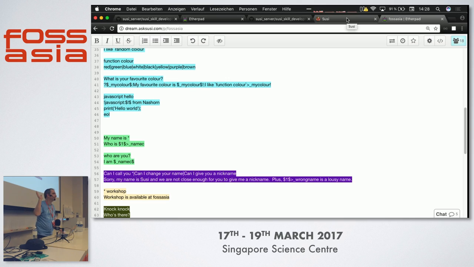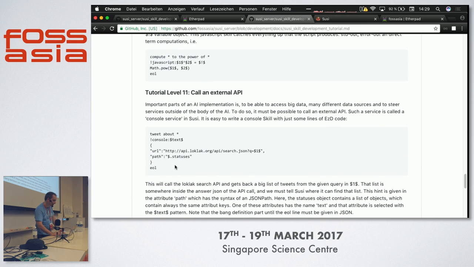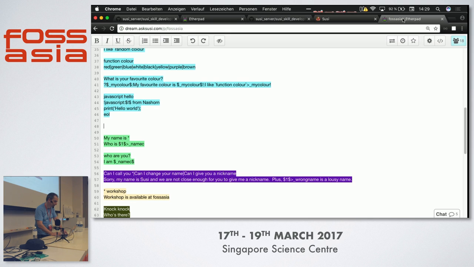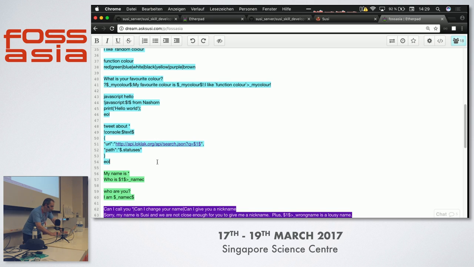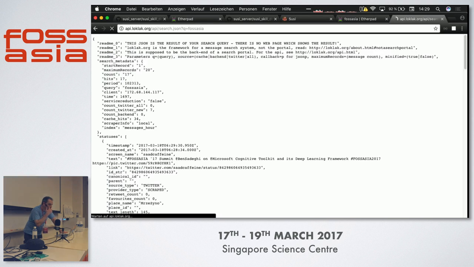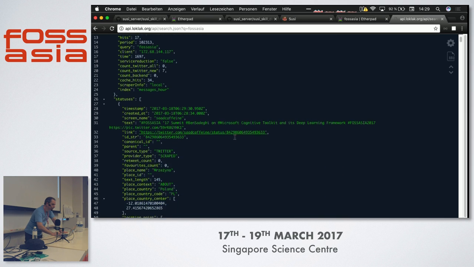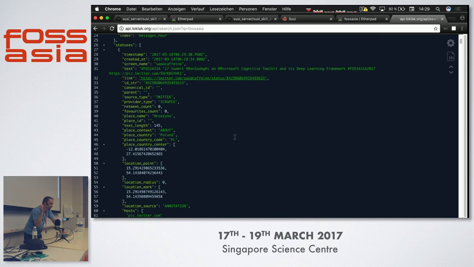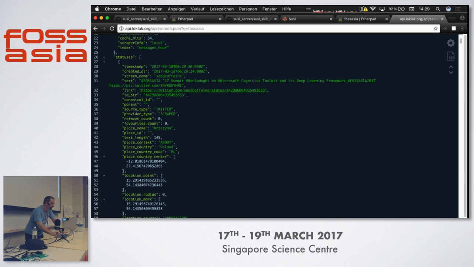And now the most interesting part is that's just some silly tricks here. This is not really artificial intelligence, and SUSI is not about being a real robot that it's able to think. It's a source aggregation engine, and therefore the most important example is that we call an external API. In this case, we call Loklak. If you take this URL and make a request, then you get a JSON back, which is the search result from Loklak about tweets. That's an easy interface. I don't know if you know Loklak, and SUSI does not depend on Loklak. It's just an example which uses Loklak, and it displays an array of statuses with tweet contents.